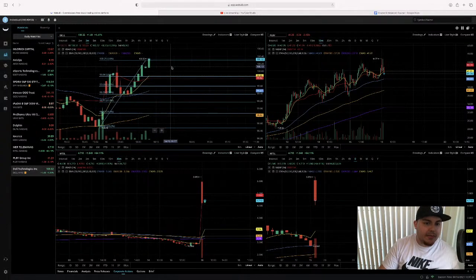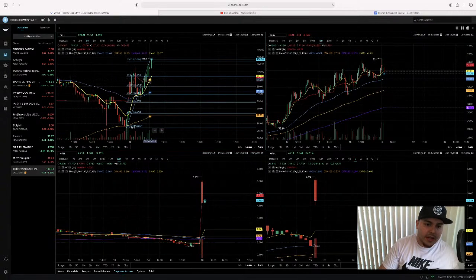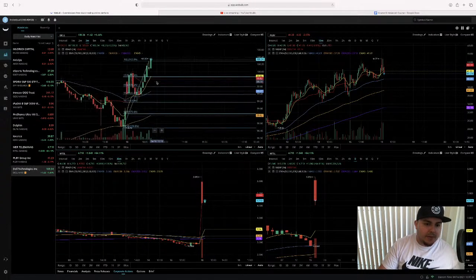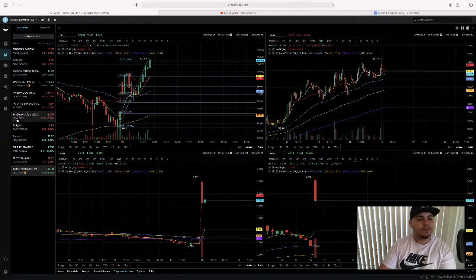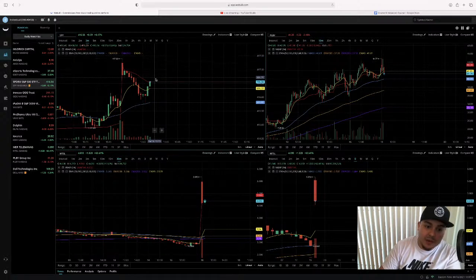Dell, what a move. It's gonna make a new high, because look at the trade line VWAP crossover. It's not way too overextended. The volume needs to be there, but it's gonna make a new high. SPY, let's see. SPY, I told you guys, grab some calls here on the 50-day moving average, and we're making a new high, trying to break VWAP and maybe make a new high. Who knows?